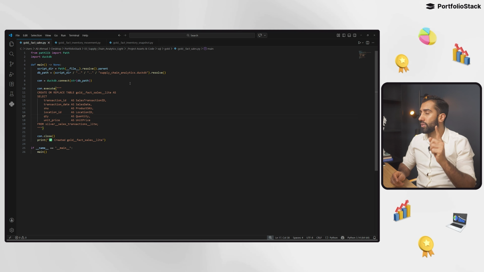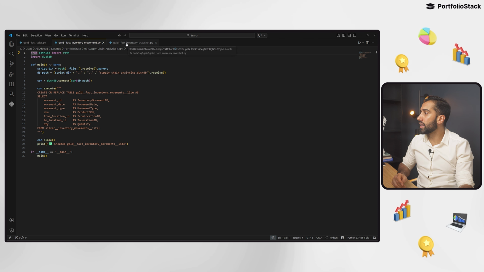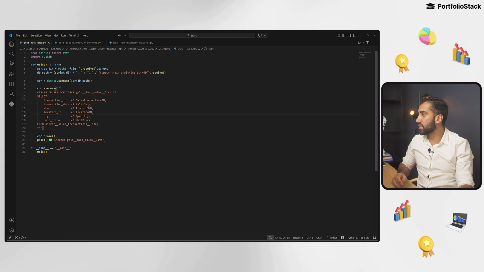For our fact tables, it's also going to be quite similar. I do want to point out that I will be showing you fact sales, fact inventory movement, and fact inventory snapshot. If you remember, we had another fact called fact forecast. In the next video, I will have it. If you want to try and pull it in, you can try to write the entire script yourself, read from that, and create a fact forecast, and look at it as a challenge. But I'll show you these three, and I'll show you the names that I've used.